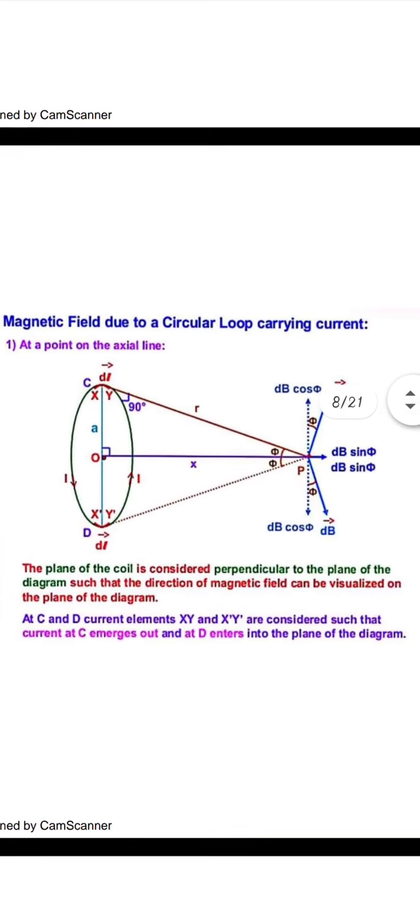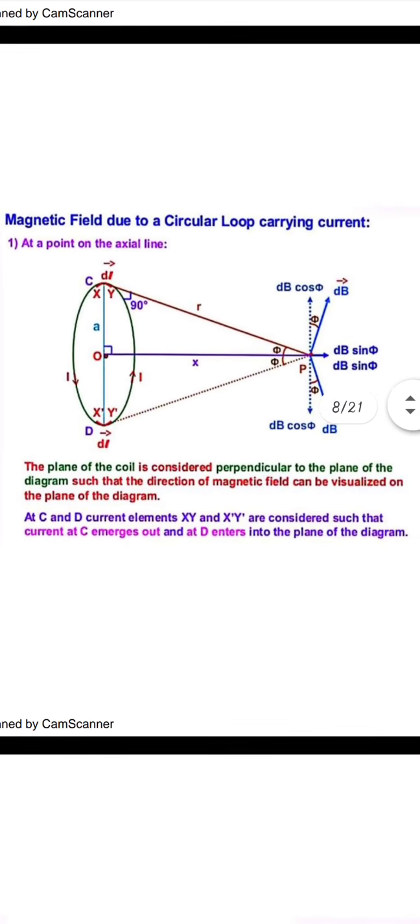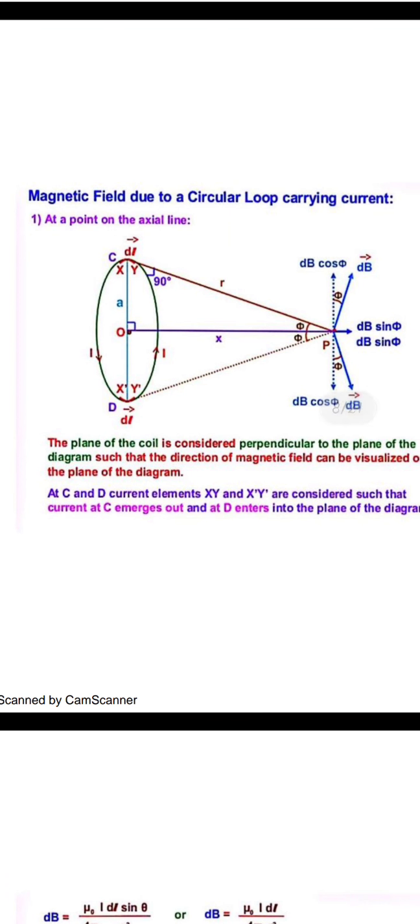Now the magnetic field due to the current carrying circular loop. If the direction of the current in the circular loop is I, and we keep our thumb in the direction of the current, then the curl of the fingers will be around the circular loop, so the magnetic field loops will be formed around the wire. And we have to find the magnetic field at the point P on the axial position from the center.